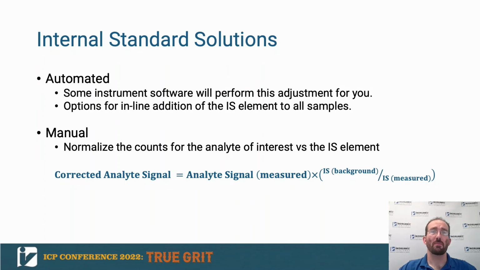Different instruments implement internal standard solutions differently. You will need to determine your instrument's requirements and operate as required. We have used some instruments that will automatically detect what elements are present in the internal standard and make adjustments accordingly. We've also used some instruments that require a very specific blend of elements that must be used as designed by the instrument manufacturer. While automated internal standardization is of course the easiest, it's not always available as an option, so you will have to do manual calculations using the shown formula.